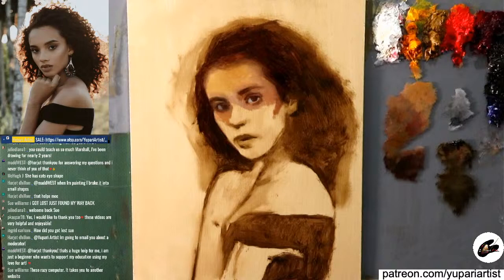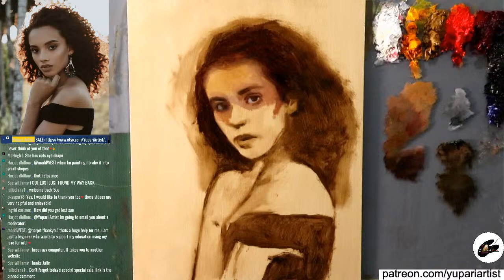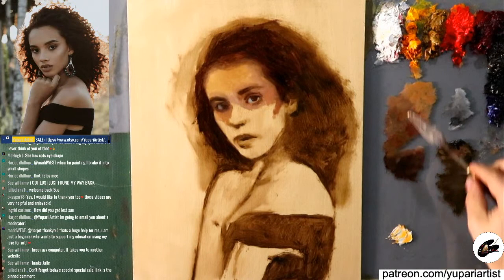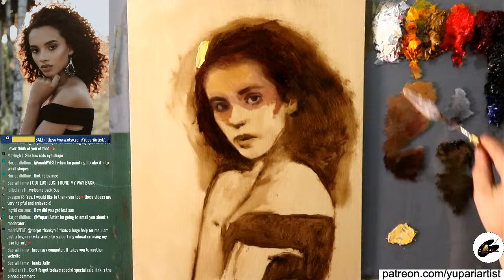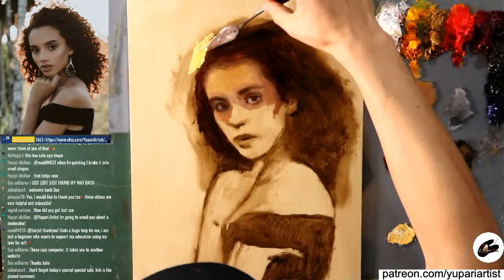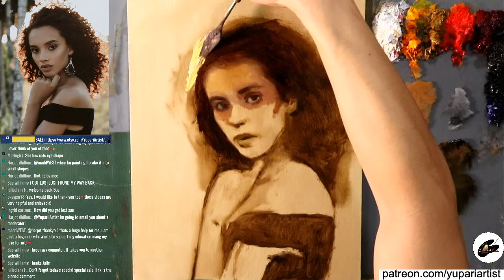And what will probably help is if I start to put in the glow of the background just adjacent to the hair. And believe me, that's going to be a fun thing to do. Check this out. I'm going to get the glow around the hair with just a single value to begin with, and this is the lightest value that will be in this painting.